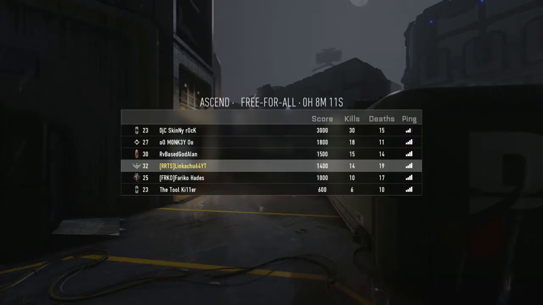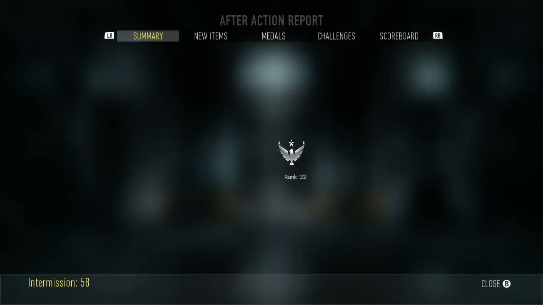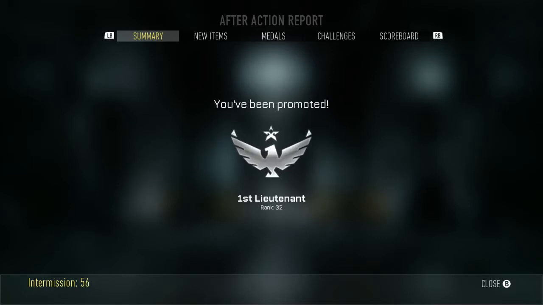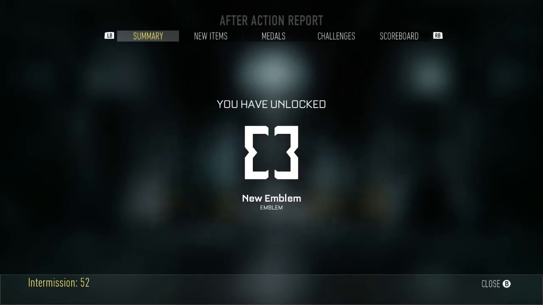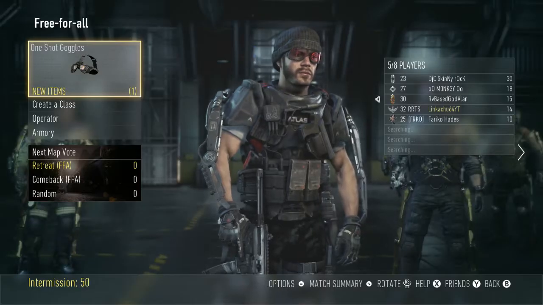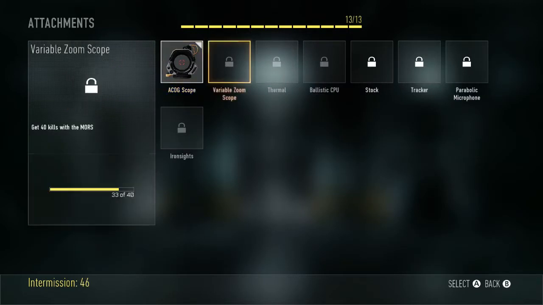Well, now that I know that that site's quite nice. Well, first of all, let's see if I've got anything for my sniper now. Oh, we've got a new assault rifle as well. Have I got anything for my sniper? No.